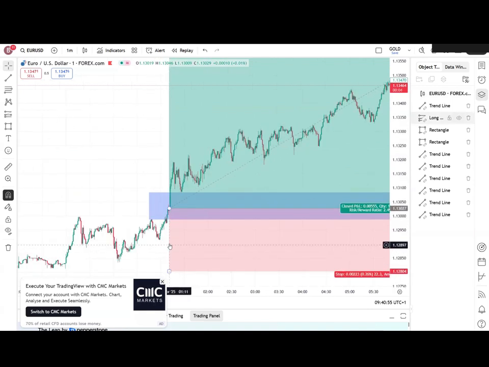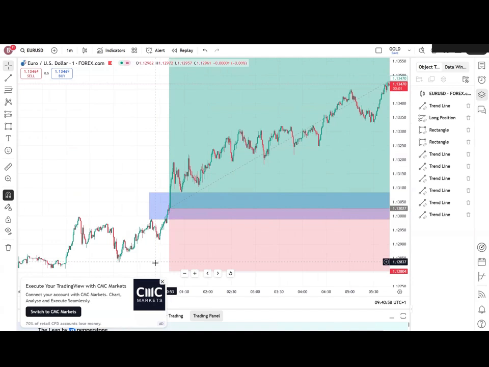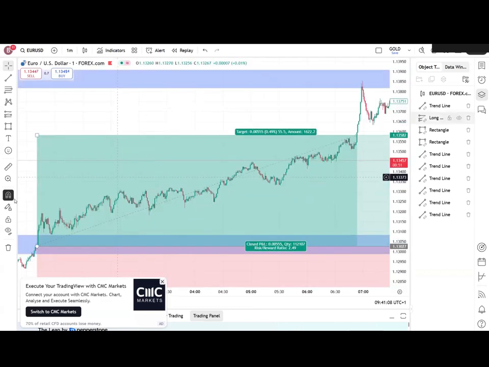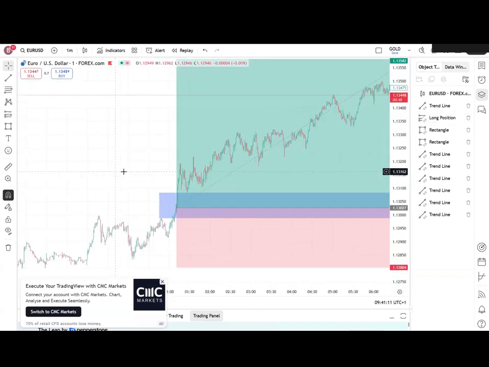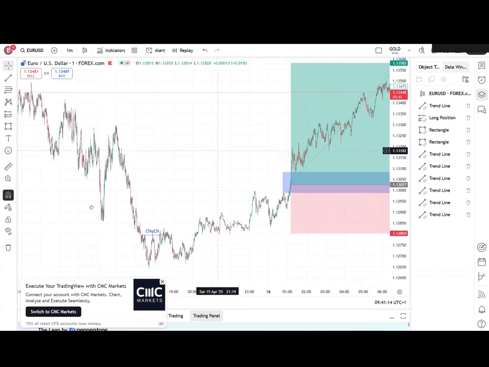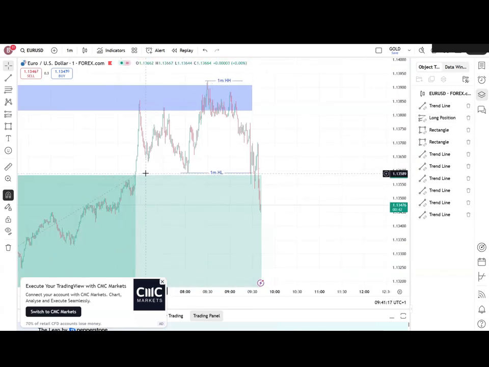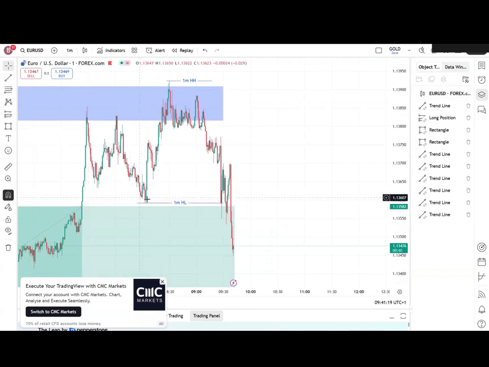Then I put my stop loss just below this recent pullback and gave it enough breathing room just in case the market manipulates price and then goes upwards again. So I took the trade from here and went up to this point. Did another pullback, high. Then on the pullback, I moved my stop loss to break even. Left my stop loss on this zone just below the recent pullback.